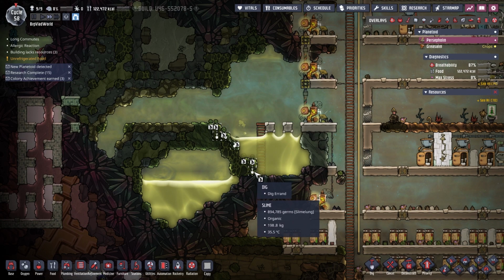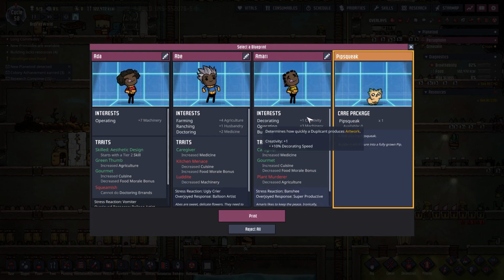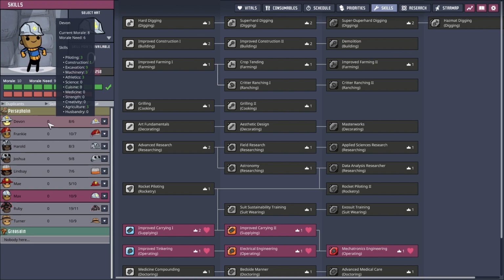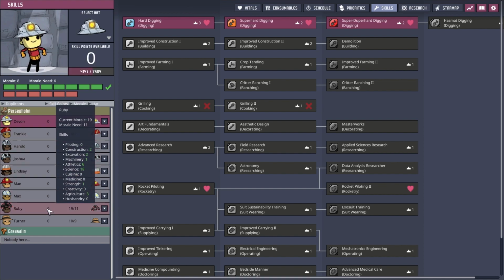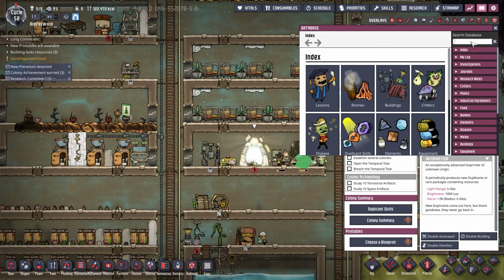Here, sweep all that up. New printables. Pipsqueak. I don't think I need another dupe right now. We have someone good at agriculture, right? Devon can do, well, basic agriculture. Yeah, we got one expert, Turner. Okay, well, let's say Pipsqueak 4. What can we do with a Pipsqueak?